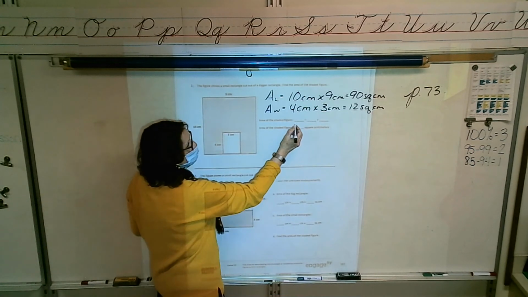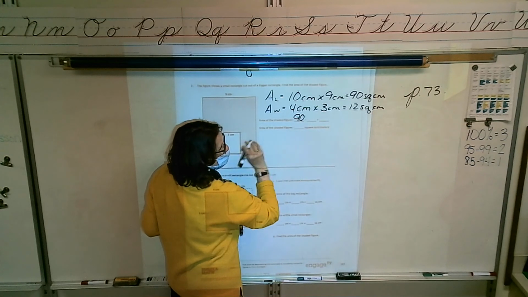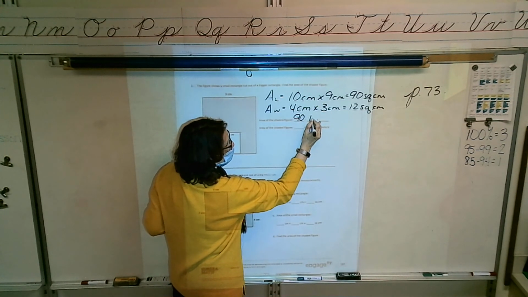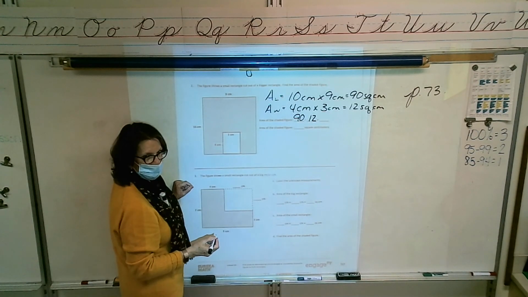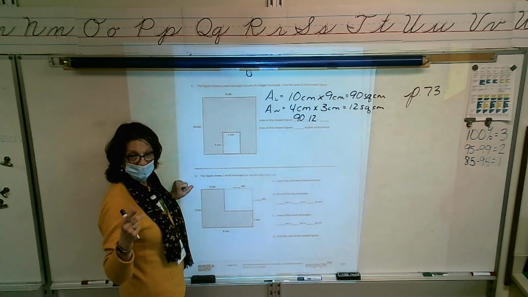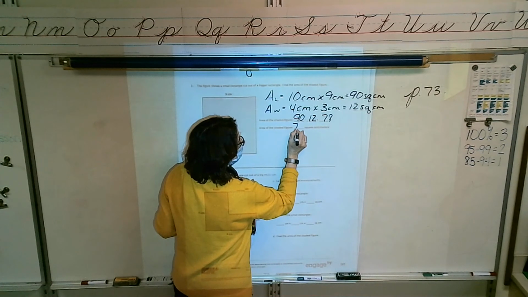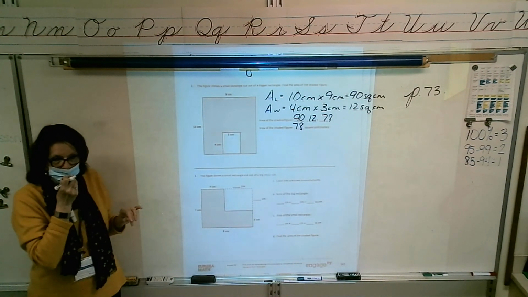Mia? Yeah, you don't have to dress up your numbers because they didn't really give you a number. So 90 minus what? 12 equals not 88. 90 minus 2 would give you 88, but 90 minus 12 is what? 78. So the area of the shaded figure is 78 square centimeters.